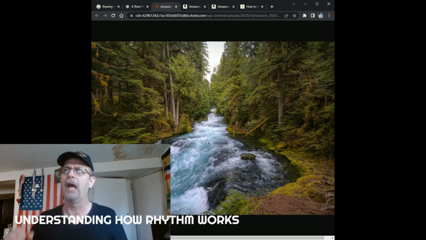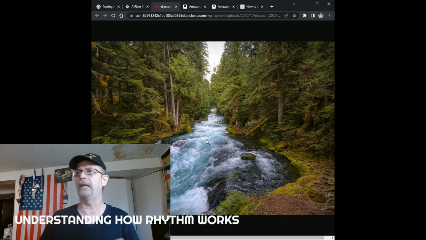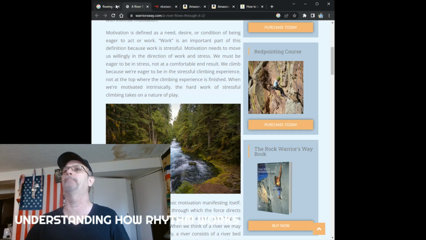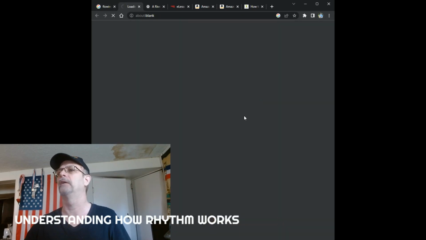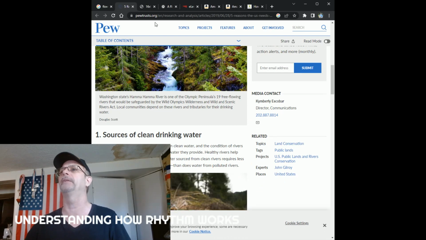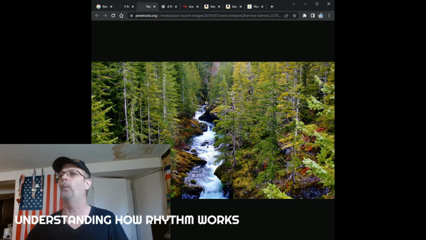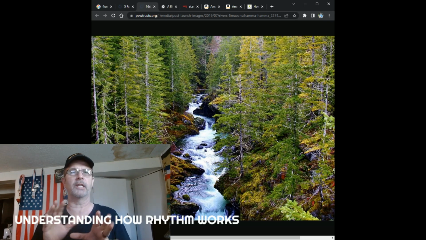Now, I want you to look at the river. A river also has different turns and twists. Let's take this picture here and open a new image. We can see it twists and turns and goes back and forth, right? You can see it here. It goes left, goes right, goes down some waterfalls a little bit here, goes down another one.